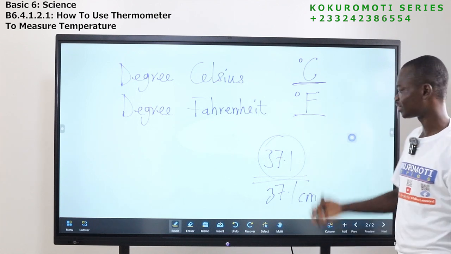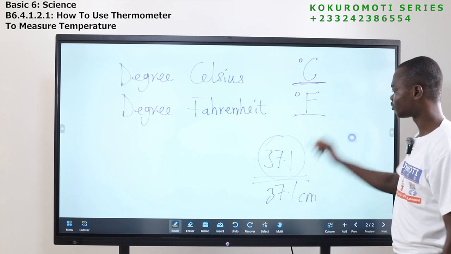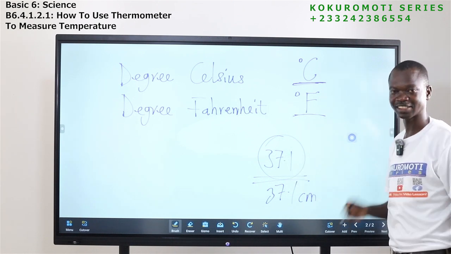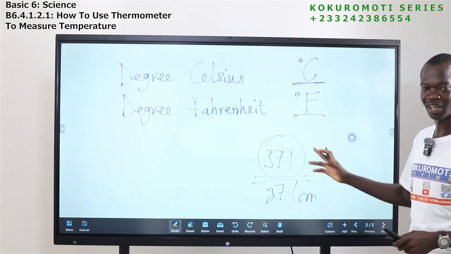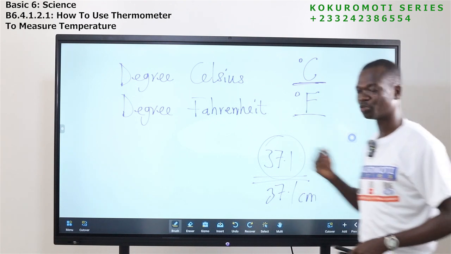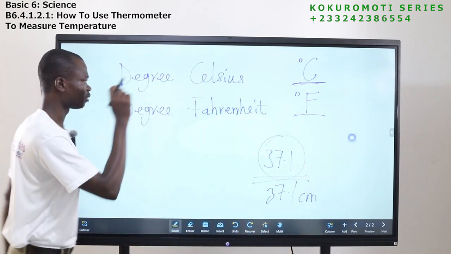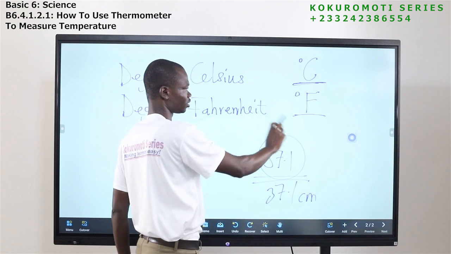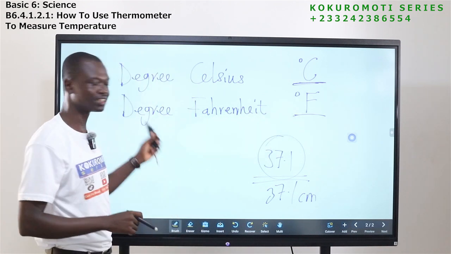And the unit for measuring temperature is degrees Celsius or degrees Fahrenheit. So if a nurse writes something for you without degrees Celsius or degrees Fahrenheit, tell the nurse that you should complete it. Maybe he or she forgot to add it. So anytime you measure the temperature of a person or a substance, remember to attach degrees Celsius or degrees Fahrenheit. Don't bring the two, just one, depending on the scale that you use.